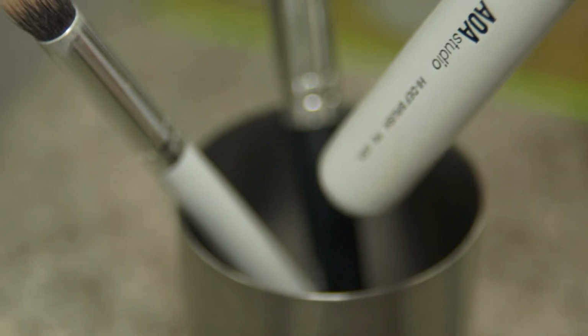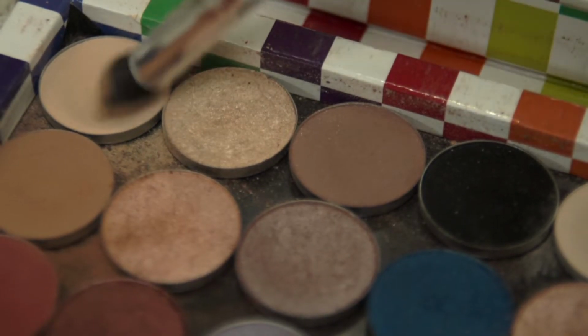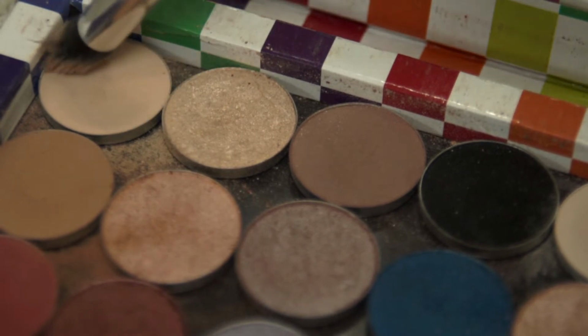Ever since I've been using retinol, my skin has been a lot drier than usual. Right now, I noticed that the sunscreen on my face was pilling, so I'm just using a stippling brush, a clean one that is, to just stipple all over my face and get rid of those pilling areas.